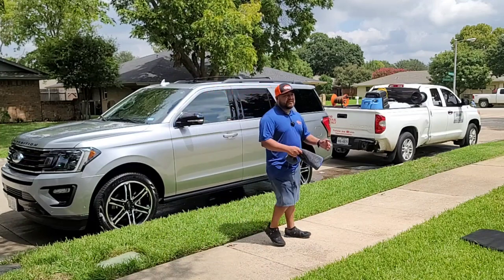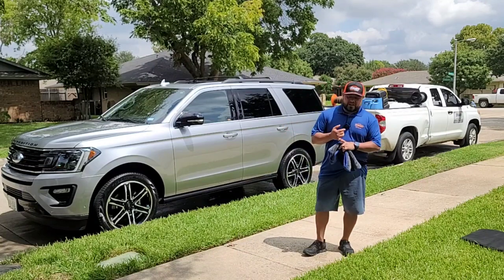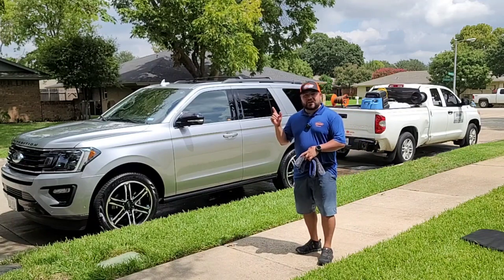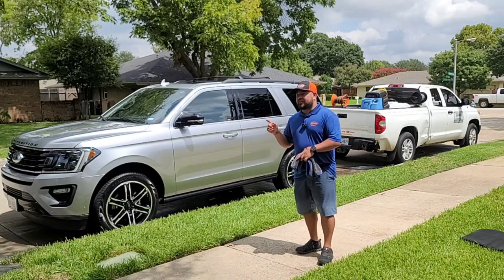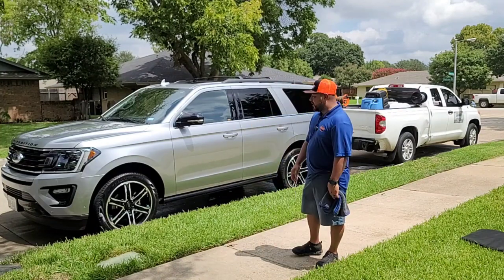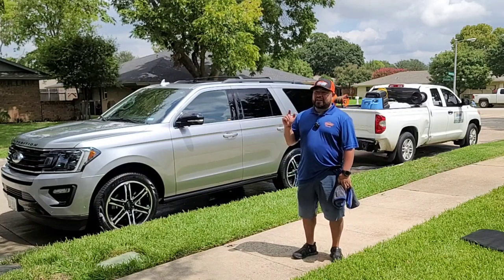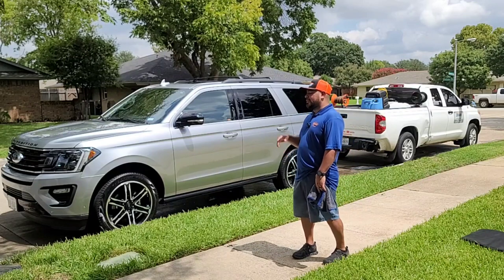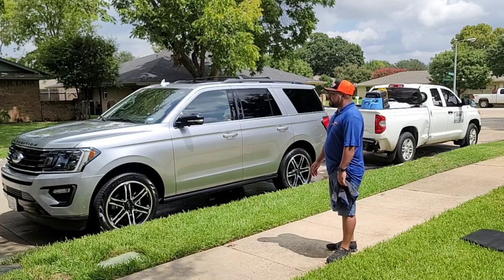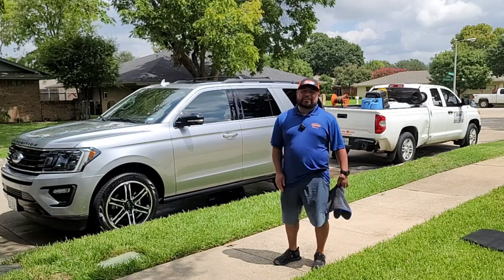On the outside, we just did a very basic wash using Washchem's Pro 50 on the paint, and we used Drive Auto Appearance on the tires. For the tire dressing, it's the blue one. I forget, it's the glossier one. And I topped it with DIY ceramic gloss on the exterior, just because it's going to rain tomorrow. So I really wanted to put some sort of protection on the car. That way tomorrow if it rains, it'll bead up nicely for them.